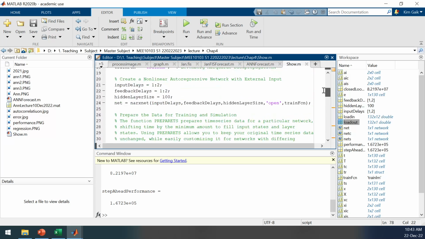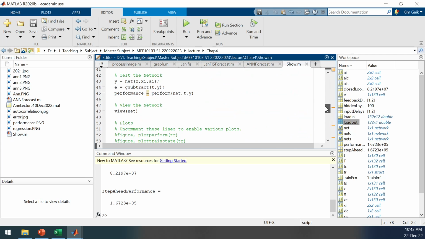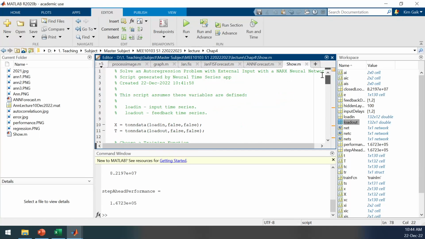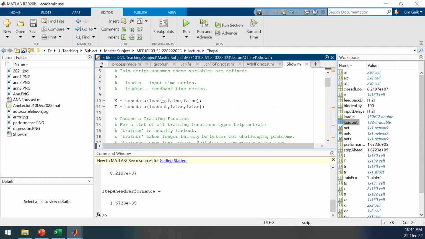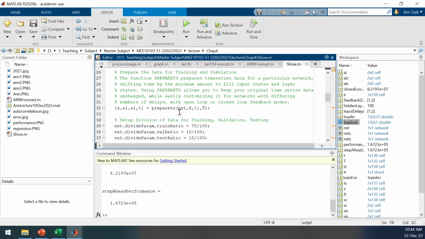What's a T? The load in becomes the variable capital X, load out is capital T, and what's a lowercase t? It prepares the net scale. The load in X will become the lowercase x, and load out capital T will become lowercase t.